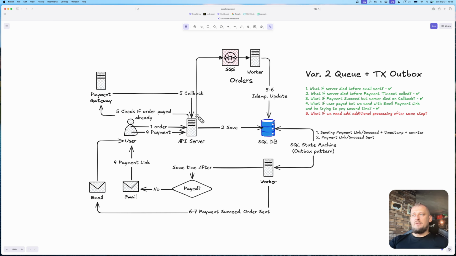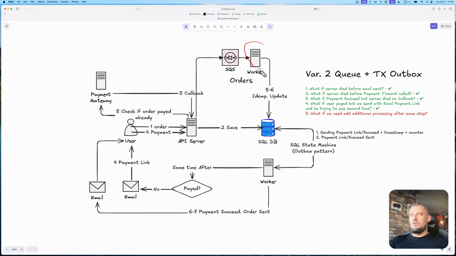So even if something goes wrong with our API server processing or something like that, it's already stored here. Also, it's updated not from the API server, but from a special worker or, for example, a Lambda function or similar thing, which implies retry if something misses.